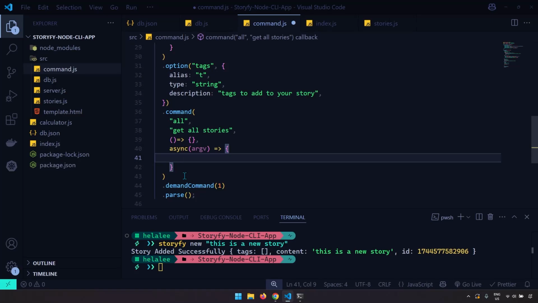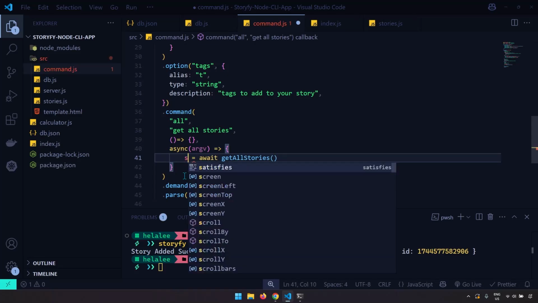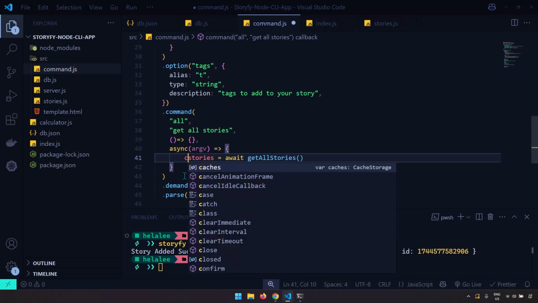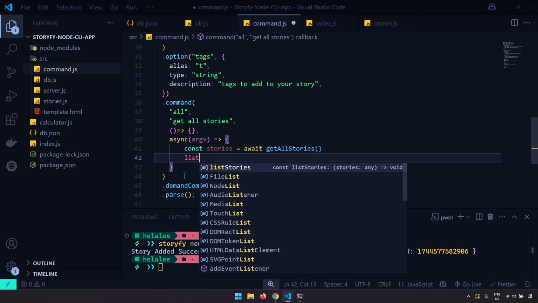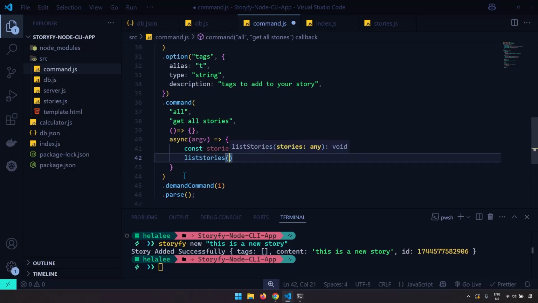And what do we want to do in here? So within here, we want to select all of our stories. So there should be a method that's going to be called, you could call it getAllStories. And we are going to await this because we want this to not block our application. And it's going to get all of our stories for us. We are yet to create this method. We are going to create it. And then I'm going to grab my listStories and I'm going to pass in the stories that we get from here.